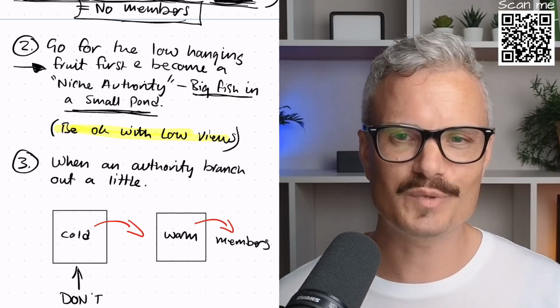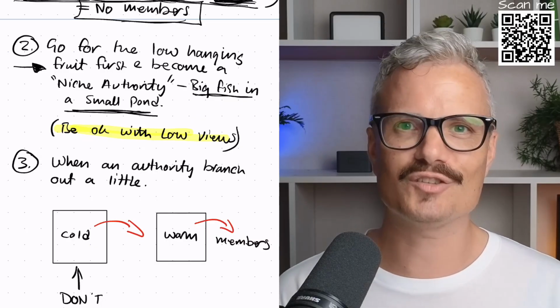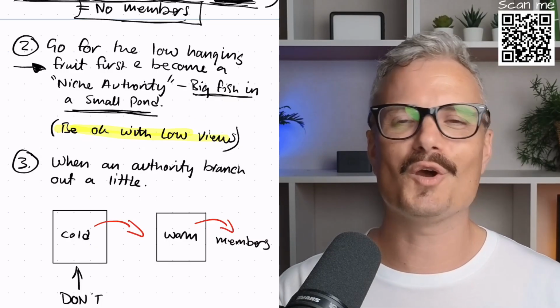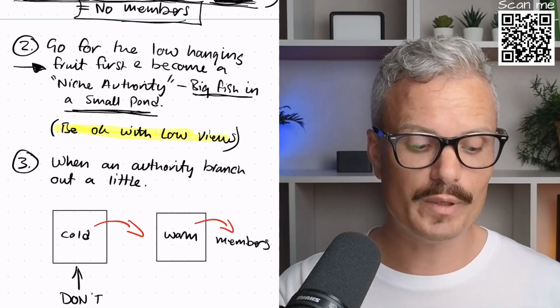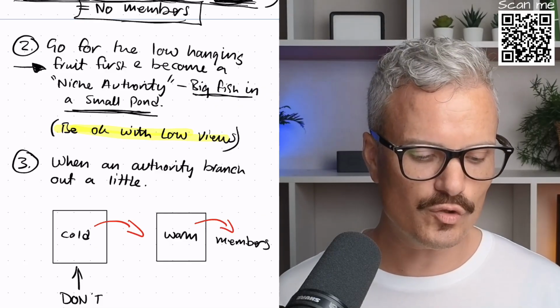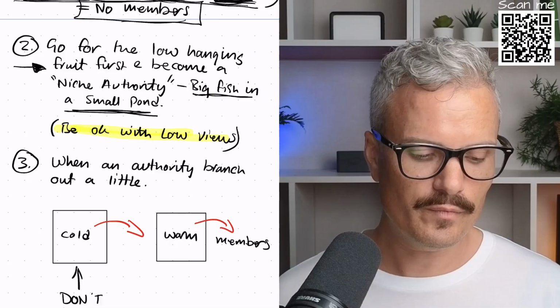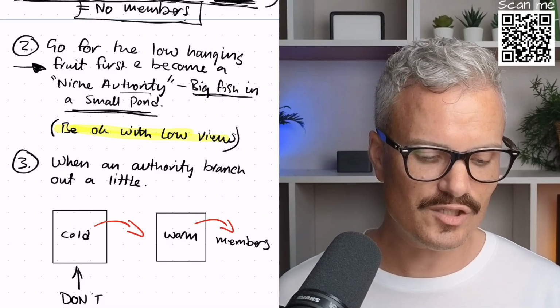Now, these methods have been killed to absolute saturation. Everybody's doing it. And if you want to make more money, you eventually do have to go a bit broader. But for the sake of what you're doing in your messaging, you want to become known. You want to become a niche authority.